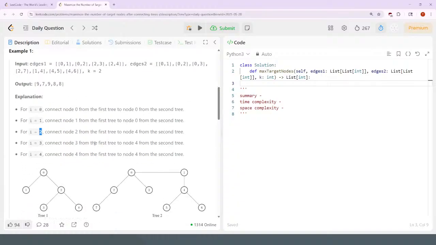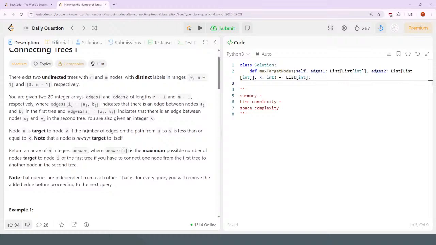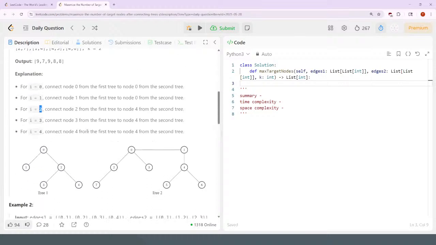So it's 9 in there as well, but why would you connect it to 4? Because you could connect it to the 0, no? Same amount of things that you would get from it. 1, 2, 3, 4. Actually, why? Yeah, so if you connect to 0, it's also 1, 2, 3, 4.